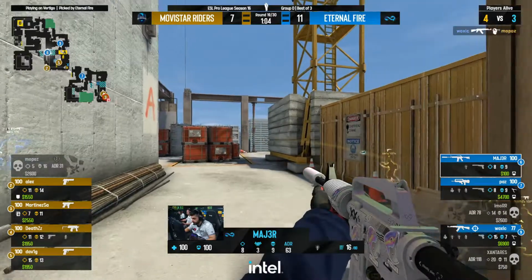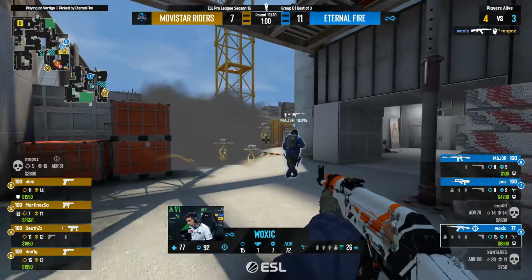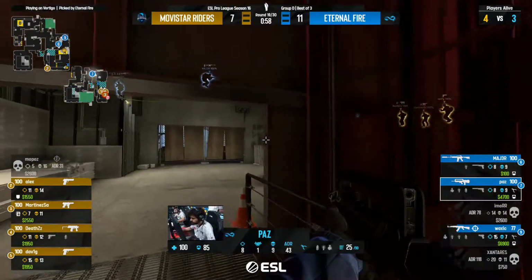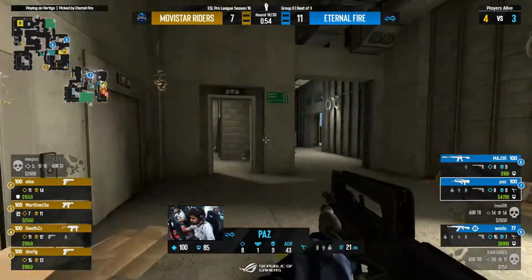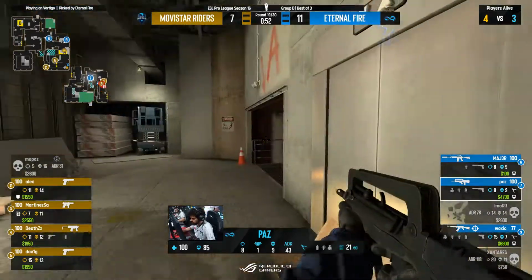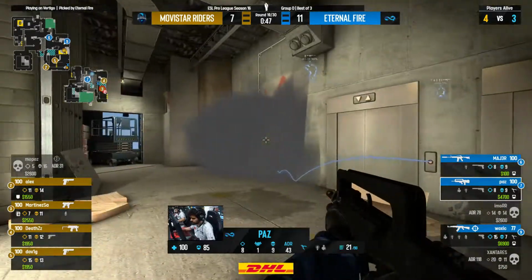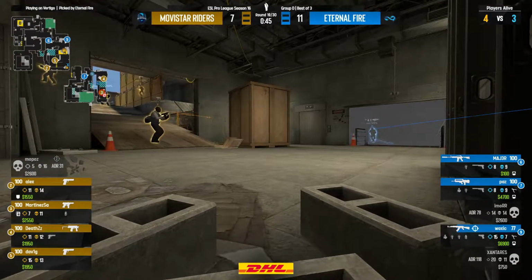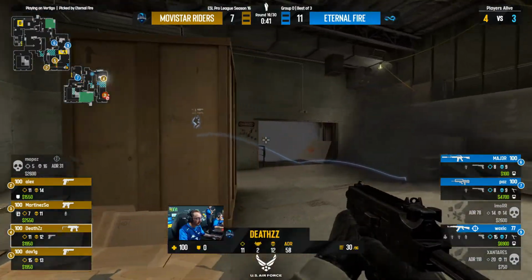Maybe he won't, but there's certainly potential for someone else to chime in here. Woxic's going to take out Mopos. So, yes, you are correct this time. No curse on that one. But we've got Paz on the backside. Like I say, there's definitely potential for 1 or 2 more kills to open up here for Movistar Riders. They have really blown this round wide open, but a lovely smoke has hemmed them in. They're a bit trapped. They know exactly where it's at.